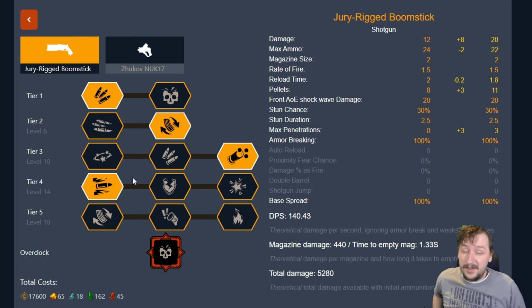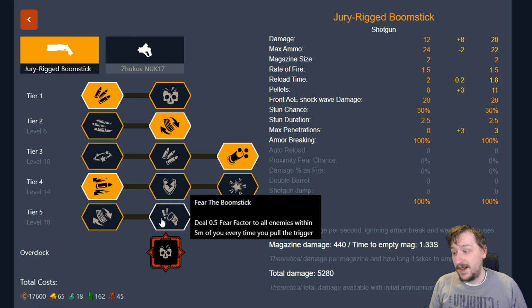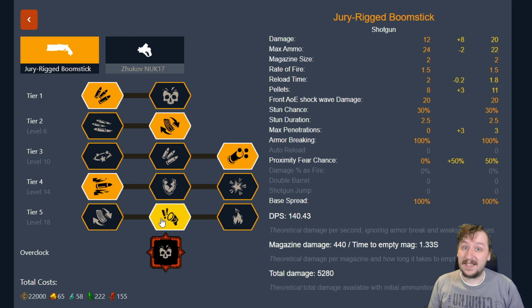In Tier 4, I'll go with the blow through rounds because if I do need to use this against crowds, it's pretty effective against crowds. Even if I get a bad spread pattern, you'll still be doing so much damage that you'll likely be half healthing most of the enemies that you're hitting. And then in Tier 5, I really like Fear the Boomstick so that we can kind of scare away enemies.